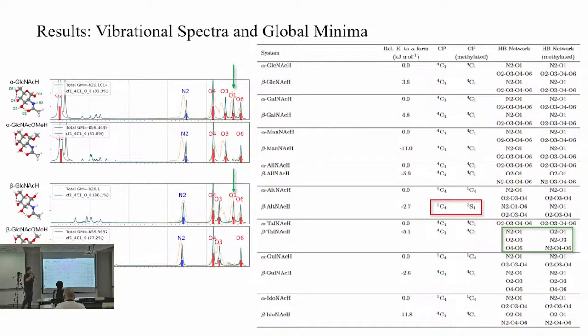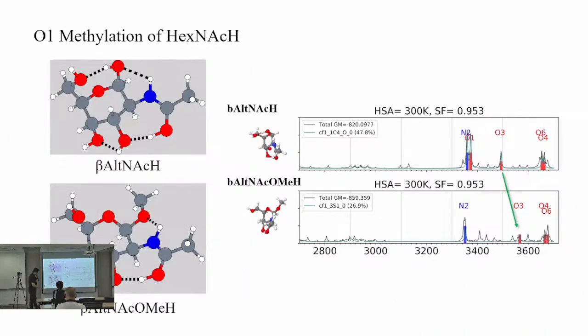Again, we were only able to find this out because we actually performed these calculations. And of course, we are not unmotivated to do it because we have NNP. Okay, so what actually happened structurally? For this structure, this is the unmethylated form. We can see here that this is the O1 group, and it's actually the hydrogen bond donor to this O6 oxygen.